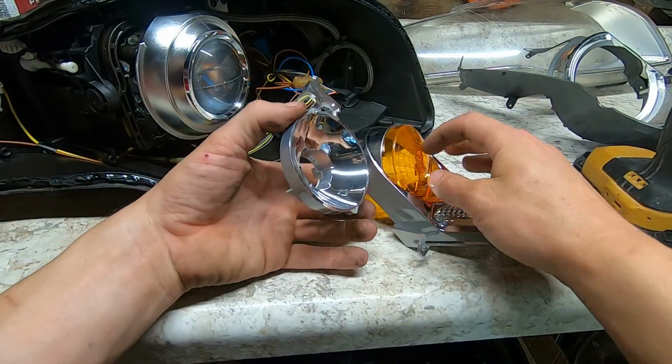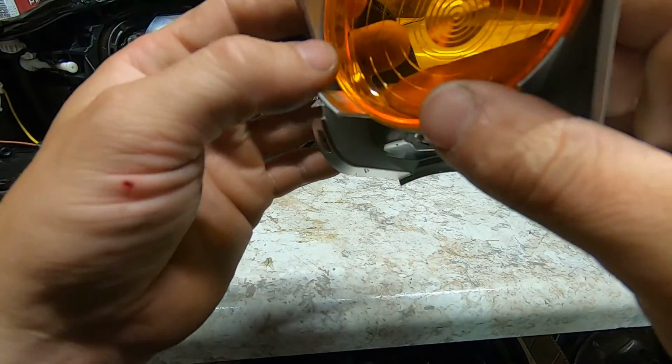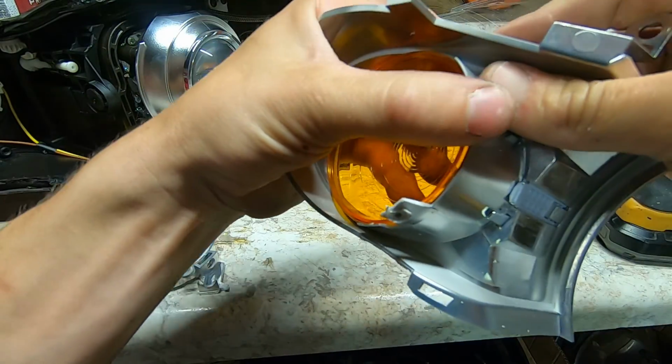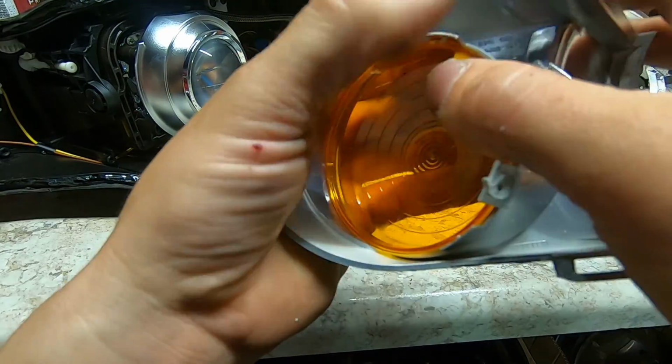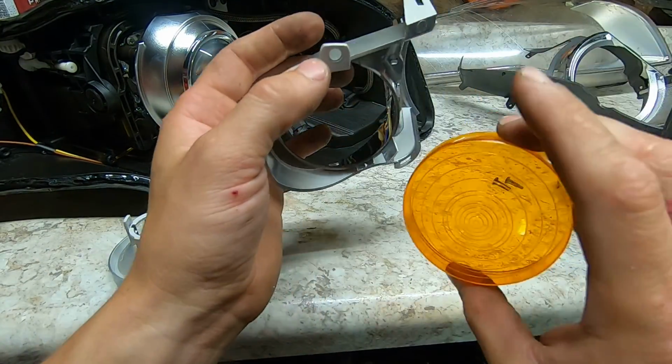Now we're gonna take this cover off right here, and these just slide out through the back here. There's little clips all the way around. You just push up on these clips and push it out the back, and the amber piece is out.